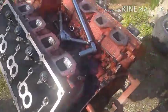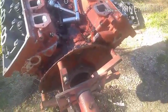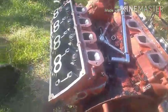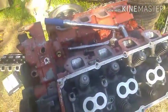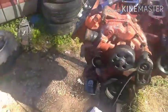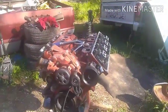But anyways, other than changing the plugs, which I bought brand new plugs to put in this, and sticking the manifolds on, I really guess that this is about the highlight of this whole video. Torquing the heads. I guess here in a bit I'll show you some more.